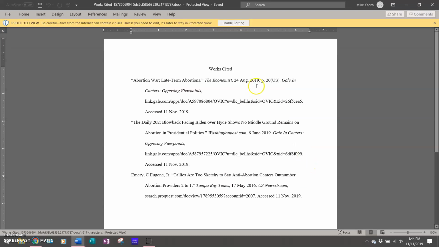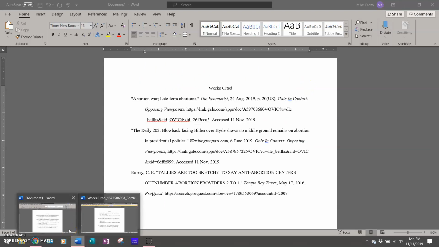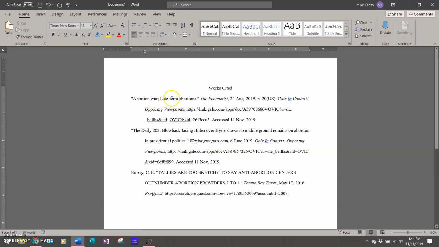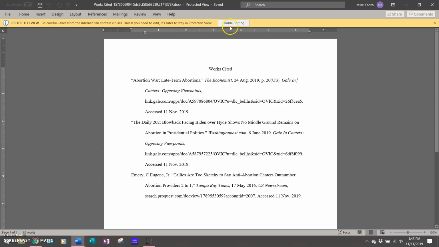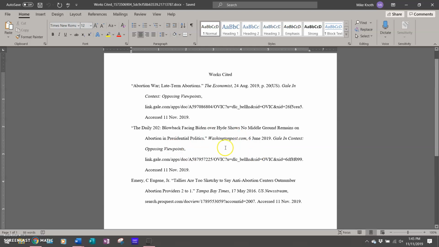But the one that EasyBib creates for you, you'll notice everything is formatted correctly. So going back to the one that I just created by copying and pasting, you'll notice some of the capitalization is off. This capitalization is way off. It's not, actually it does look like it ended up being alphabetized already. But going here, you'll notice the capitalization is fixed. You've got your italics all correct. It's alphabetized. Had it not been alphabetized before, it would have alphabetized it for you. This creates a perfectly formatted Works Cited page for you.